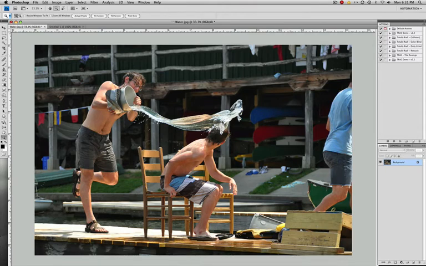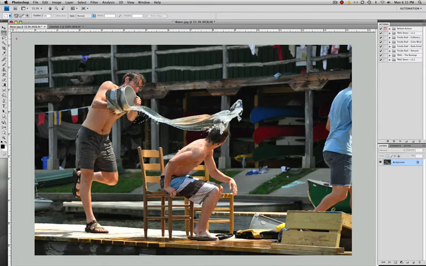So let's go back to the big picture here, and let's go ahead and click on the arrow at the top of the page. I am now going to select the entire picture. There's different ways to do this. I could click on this little guy right here, and I could drag across the entire screen to select it, but that takes too long.